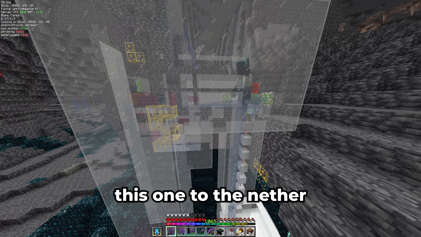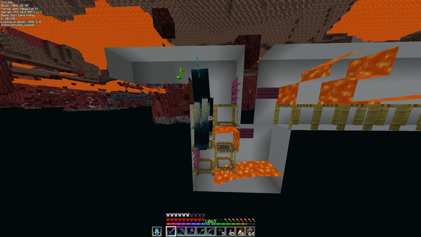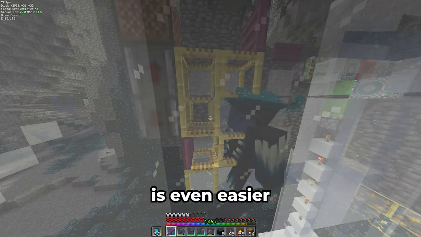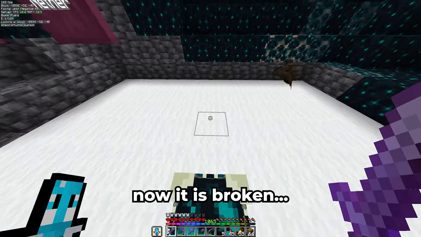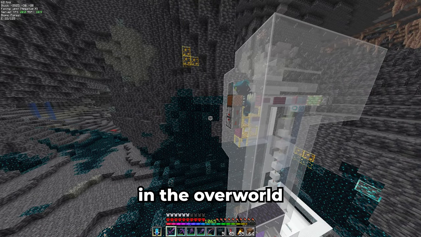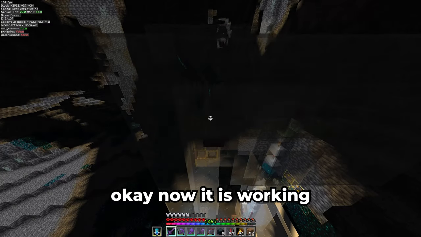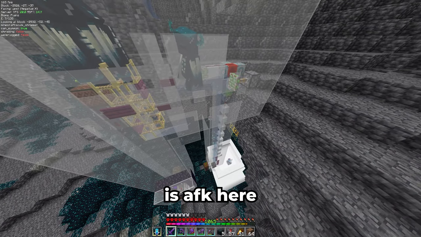Let's send this one to the nether. And for the overworld, the process is even easier. Okay, and now it is broken. Oh, I see. I need to move the warden chamber in the overworld a few blocks up. Should be simple enough to fix. A little later. Okay, now it is working and all I have to do is AFK here for some time.